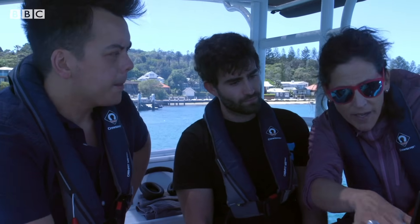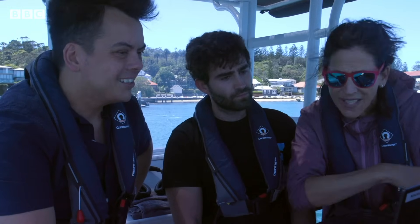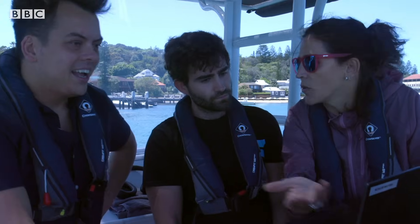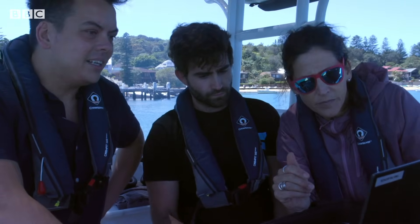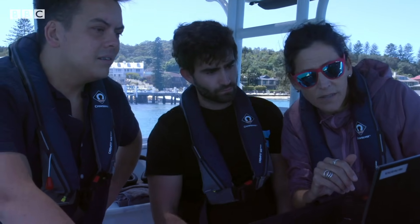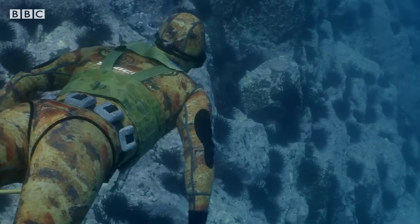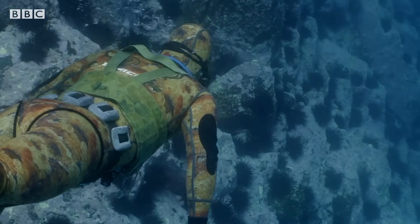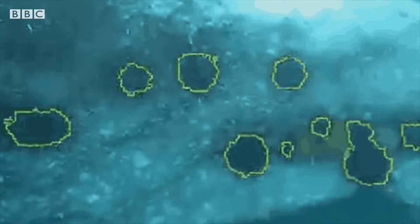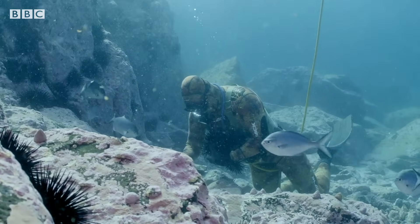The researcher responds: it is excellent — you can see the barren area really well, you can see the sea urchins, and you can see how with the robot you can capture a much, much larger area of the sea floor. Instead of sending divers down for days at a time in shark-infested waters, the same job could be done with the bot in only a couple of hours. It's not only about not damaging marine habitats anymore — it's about recovering what we have lost.